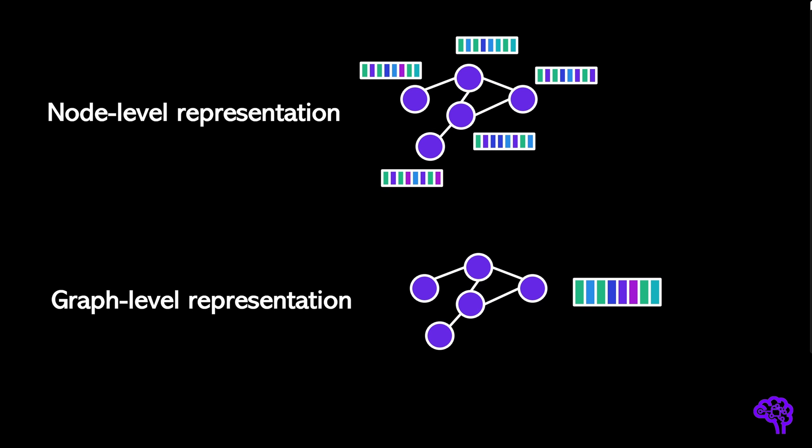Before we have a look at the first category I wanted to point out that there are quite some differences between unsupervised node level and unsupervised graph level representation learning. For graph level embeddings it's typically more important to differentiate from other graphs and therefore we mainly care about intergraph representations. For node level embeddings which includes both node and edge information we mostly care about the learned representations within one graph so the intragraph embeddings. In the following I won't distinguish between these different views but you might encounter that some of the methods are designed for only one type.